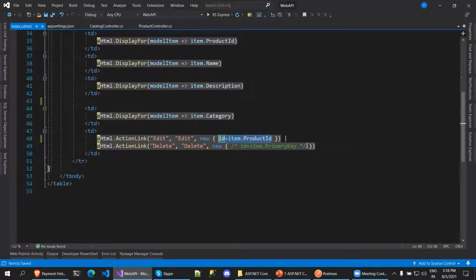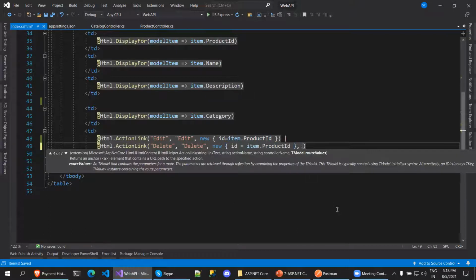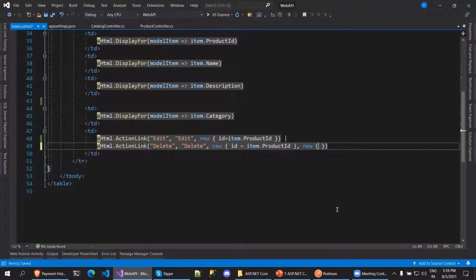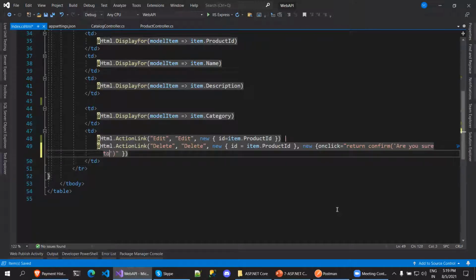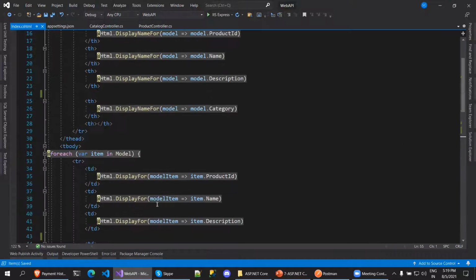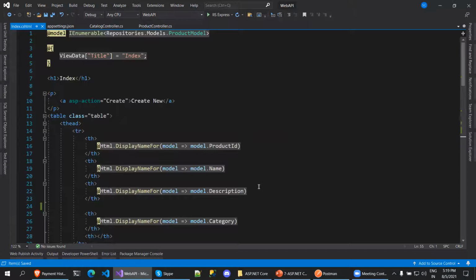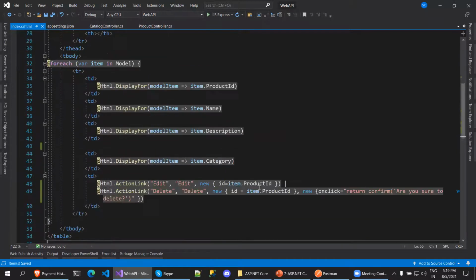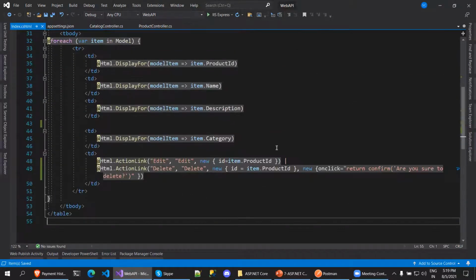And here also I'm using item.ProductID. And make sure we have onclick return confirm, 'Are you sure to delete?'. This I'm putting in. So I just changed it this way, simply.